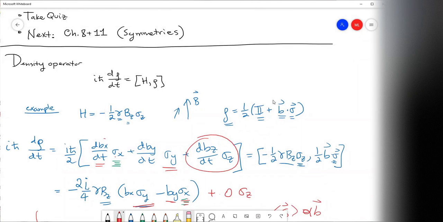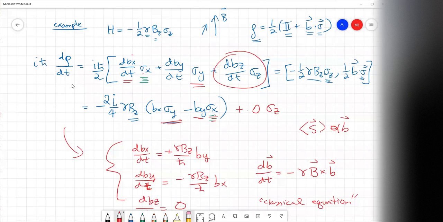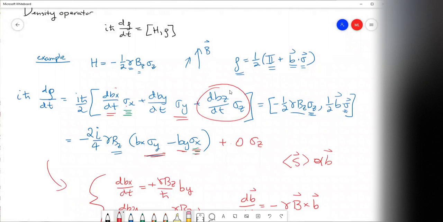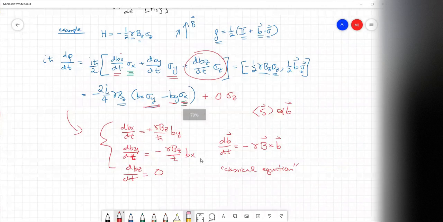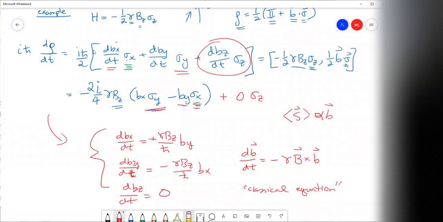And then if your rho just depends on the sigmas, then you can use all those properties of sigma matrices to derive the equation of motion for the b vector inside rho. So that's for spin 1/2. Any questions about that? It's a little hand wavy. I'll fix it in the notes today, but yeah, sorry, I can never remember where the i's and h bars could go.